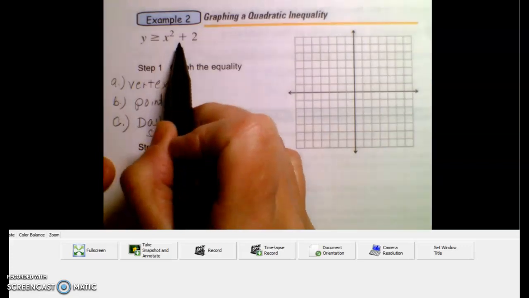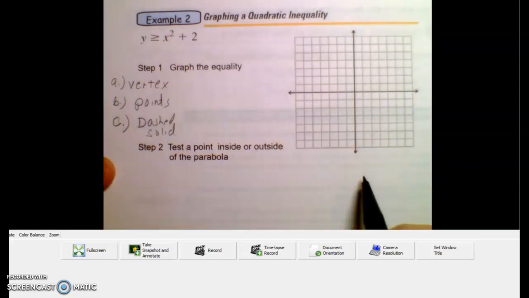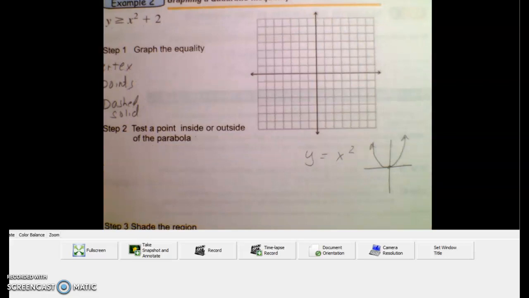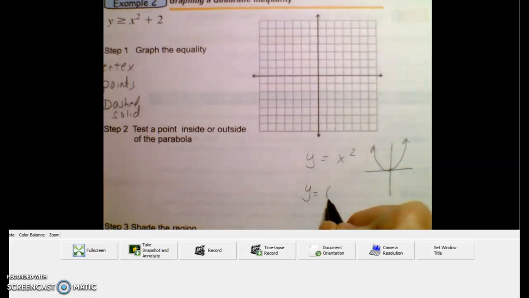Remember when we did transformations on quadratic equations, and I'm just going to show you down here. When we graphed the parent equation that looked like that, it had a vertex of 0, 0, and then we did transformations on it. Now, if it was y is equal to x minus h squared plus k, if there was a value inside there, it told us how to shift back and forth on the x-axis. If there was a value outside here, it told us how to shift up and down on the y-axis.